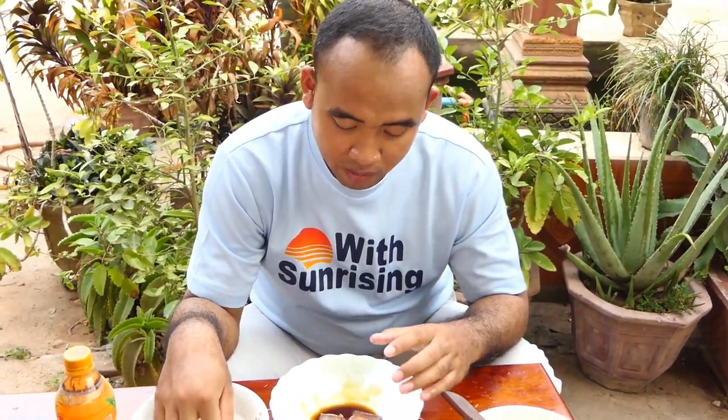Hey guys, I really make sure this aloe vera gel will provide you a great benefit to your health. It also helps prevent cancer, boosts your immune system and protects against heart disease. So that's why I'm here to show you a tip and the way to eat and clean this aloe vera leaf and to remove the toxins from the aloe vera gel.